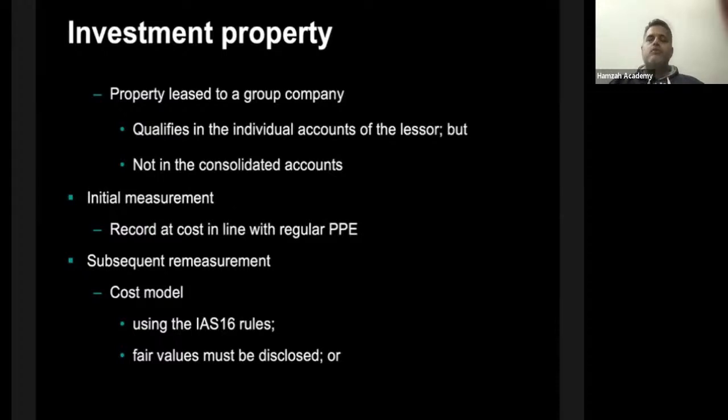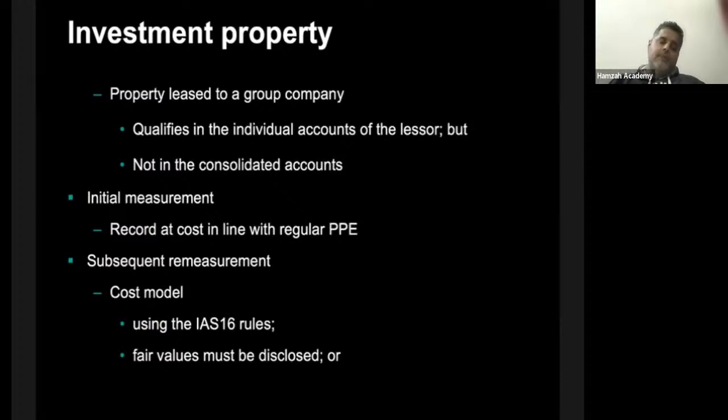I mean, in the individual accounts, it can be classified as an investment property, but from the group's point of view, it cannot be classified as an investment property, right? Now, if it cannot be classified as an investment property, then what to do? But again, what to do is something else. The point is why it cannot be classified as an investment property: because from the group's perspective, it's not an external investment, right?